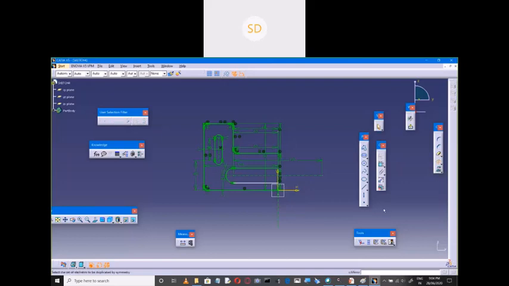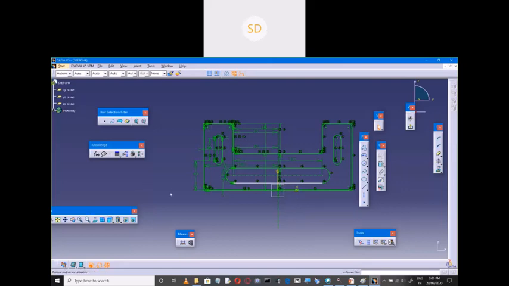Now click on mirror. So first you select the elements you want to duplicate. You just provide a box. Then select the line about which you want to mirror. Now this completes your diagram.